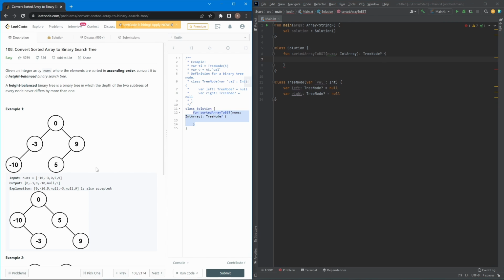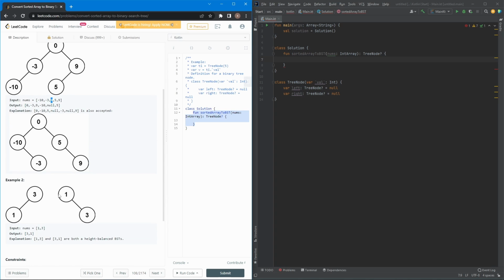All right. The way I'm thinking about doing this is if you look at the int array that you're given and you take the length and divide it by 2 and then do a floor on that, it should always give you the index that you can use as your middle node. In the case of this, it would be 5 divided by 2, which is 2.5, and then do a floor, and that would give you 2. Because arrays start with index 0, you would end up getting 0, 1, 2, so you'd get this 0 as the middle node.